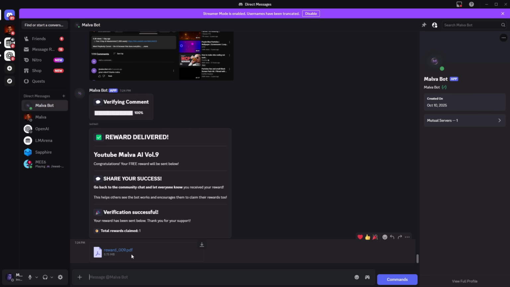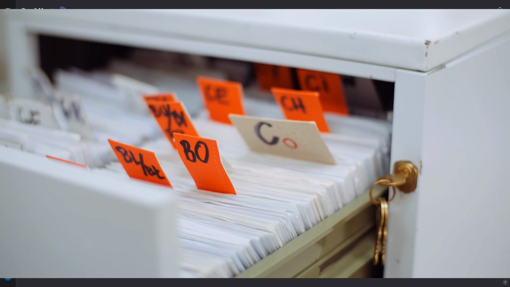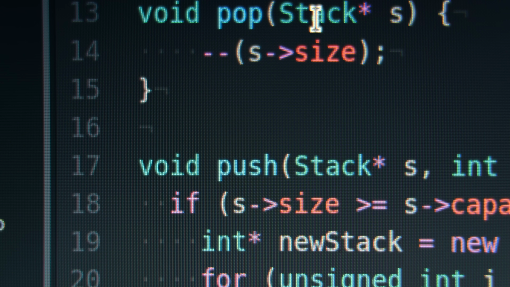Now let's jump into Qwen and see everything it can do for you. When you open the website, you're greeted by a very clean screen with a big box in the center that is basically your workspace. This is where you're going to talk to the AI and where you'll build your projects. School assignments, company documents, scripts, code, whatever you want.